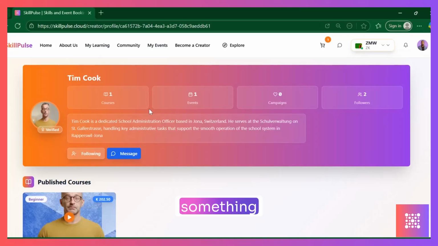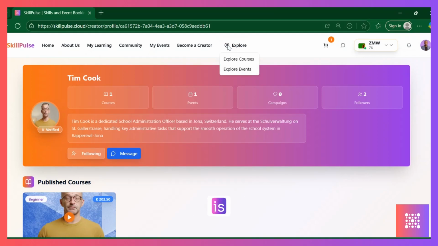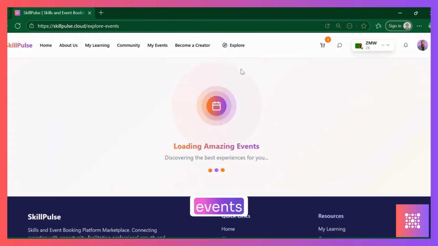And so we thought of something like that so that it can help you create amazing content, because in Africa, we need to support each other, because if we support each other, Africa will grow. Each one of us is talented, and that's one thing that you should know. Each one of us is talented in one way or another, and so if we're able to support one another, that's how we grow. And so having said those words, let's go to another page, which is the Explore Events.